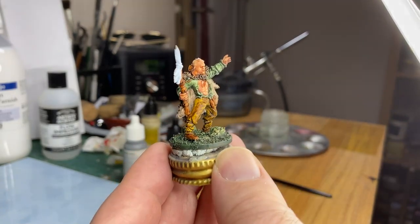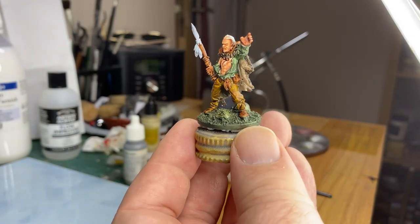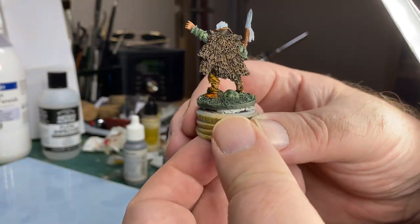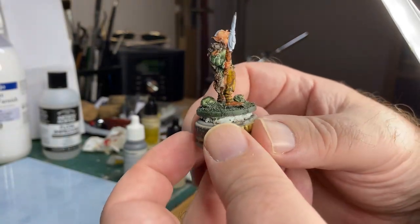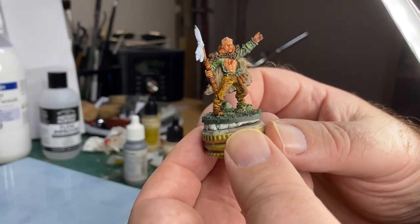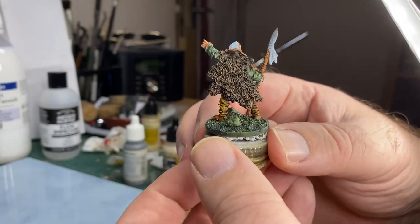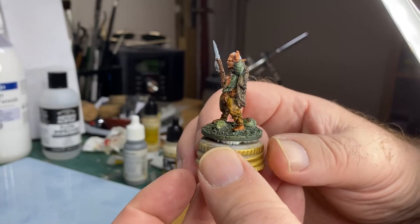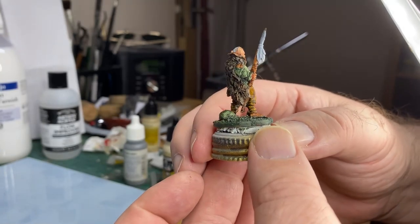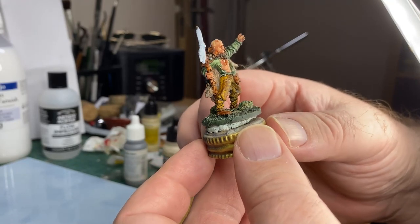I painted this figure. I used contrast paints to paint him. I thought that'd be a little bit of a novelty. This is one of the Cro-Magnon bosses. I think his name is Menhir Fivetusks. I painted almost all of him with contrast paints. The result is okay. Yeah, but it was very quick. About 15 or 20 minutes in total.